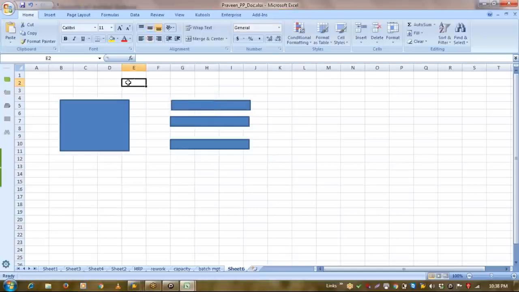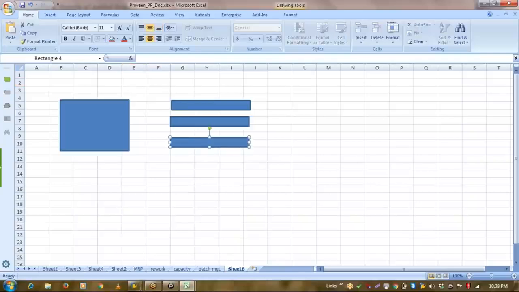Now we can split our batches. How? Suppose this is your parent raw material. Its batch number is A10-01060416.